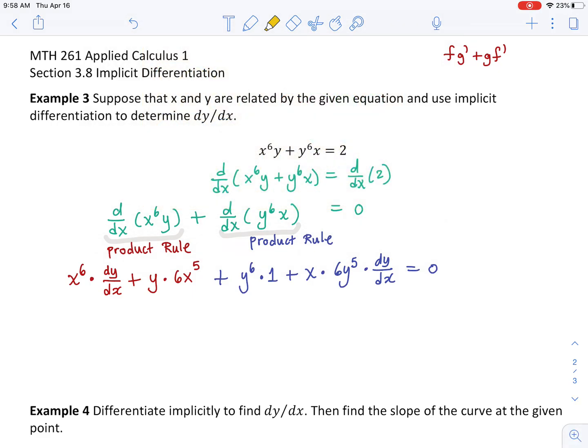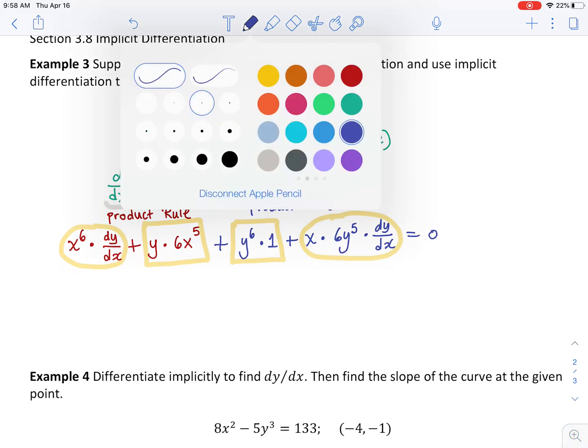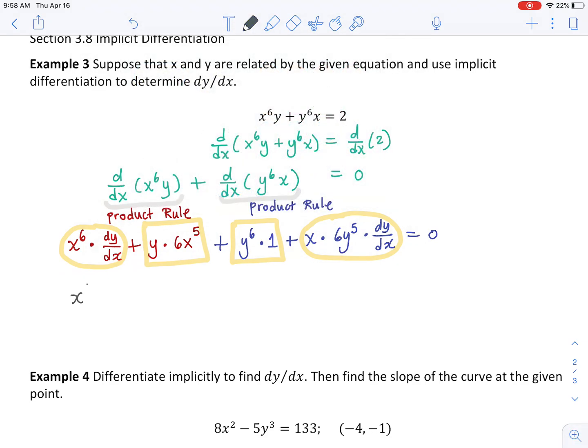Ooh, alrighty. Now, it's kind of hard to see, but we have 4 terms here. Let me go ahead and circle, so you see what I mean by 4 terms? I have 1 term. These are connected by a multiplication, right? And then I have another one, and then I have this term right here, and then the very last term over here. Now, I use different shapes, if you noticed. The ones that are circled have dy/dx. I am planning on keeping those 2 circled terms on the left side, but I'll move the box terms to the other side because they don't have dy/dx. I want to solve for dy/dx.